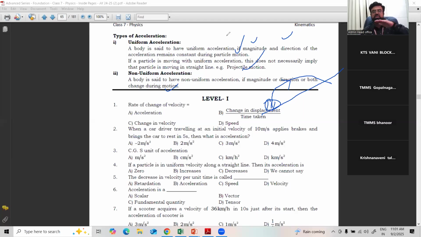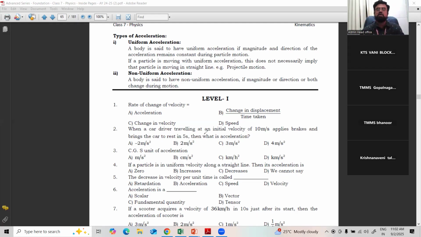So when both are constant, we can call it uniform. When both change, you can call it non-uniform motion. So these are all the terms which are related to the motion of a body. When a body is in motion, the body will cover some distance, displacement, velocity, speed, acceleration, and retardation. Of course, time. Time is common everywhere. Time is nothing but the duration between two events. Right? Starting, ending. The duration is called time.